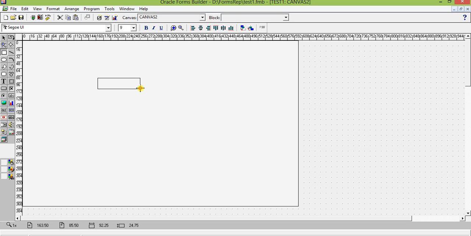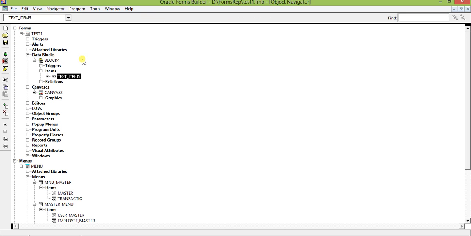I hope the message will display, because if it does not, I have to create an alert message box, and that will be a different tutorial. So let's compile this form first.